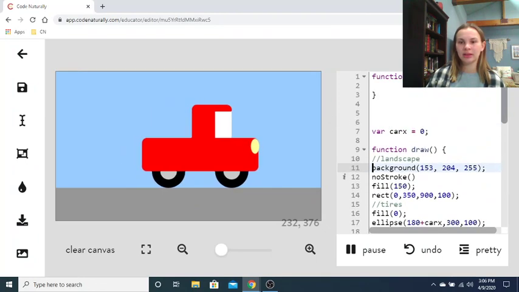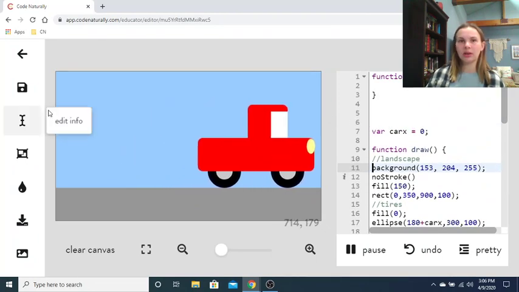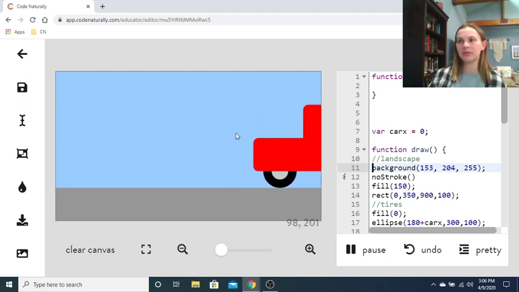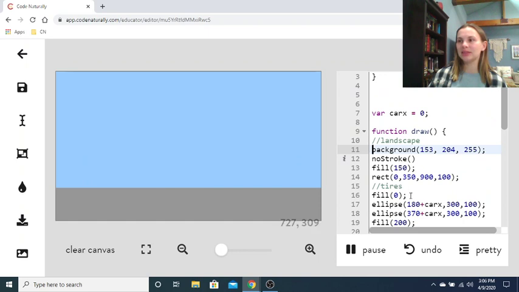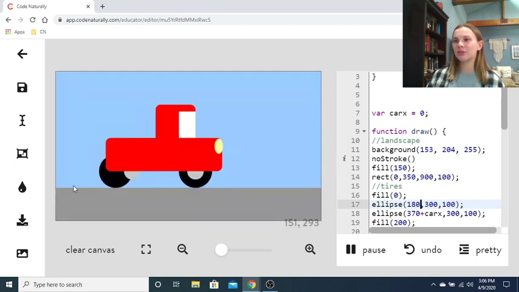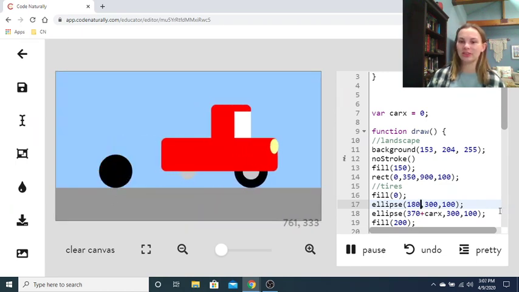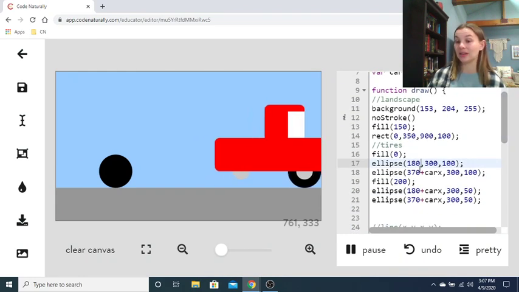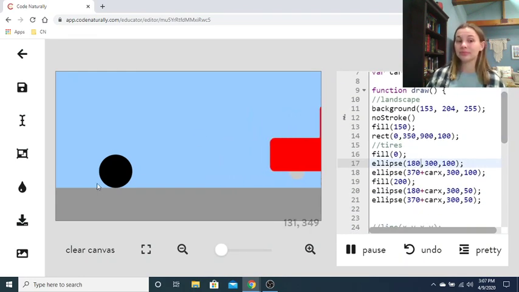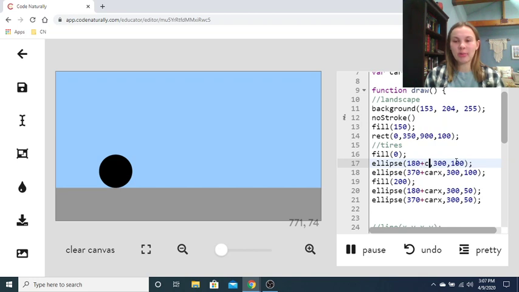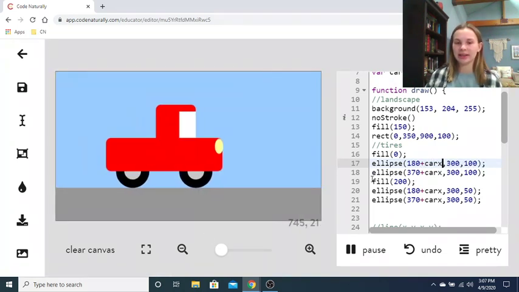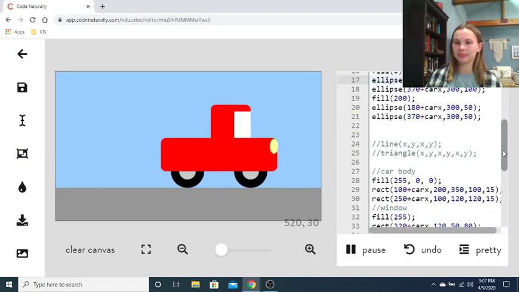All right. So now we've got our rolling car, and let me know how you guys are doing. Let me know if your car is moving or not. Let me know if you want me to go over that one more time. If, let's say, you have one of your tires left behind, what probably happened is that you forgot to add car X to it. So see, I just deleted the line where I added car X to one of my ellipses. And you can see that my car just took right off and left that tire behind. So what I need to do is go back in, and if I add in car X to it, everything moves smoothly.